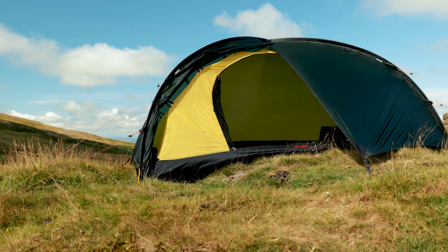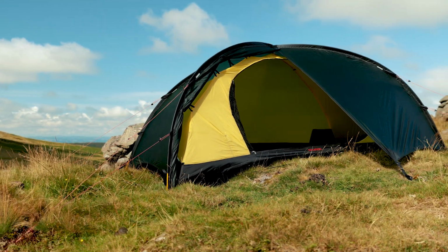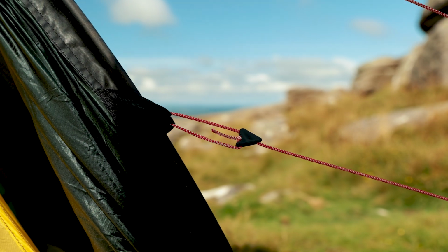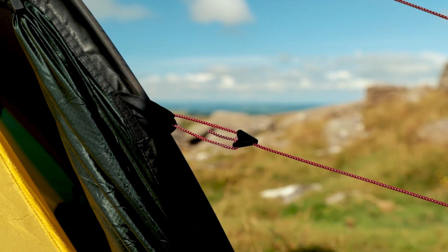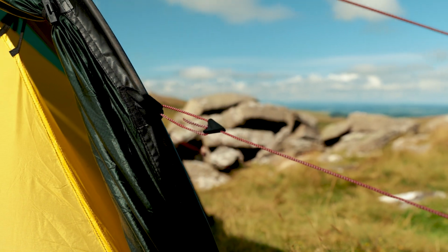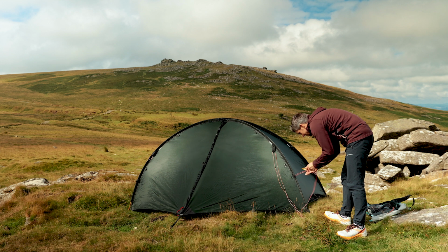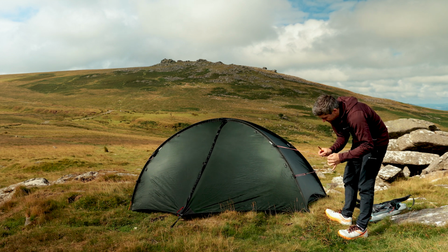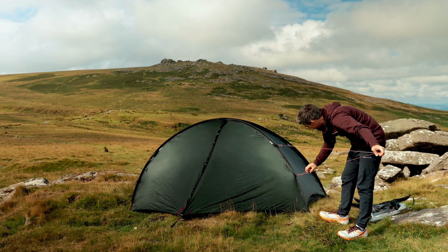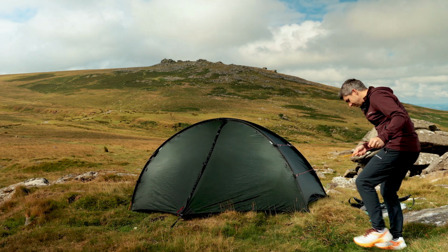And we're going to put the guy lines out. This uses 2mm guys rather than 3mm, so black and red label tents use a heavier weight guy cord because those tents are going to be used in kind of more extreme windy conditions than the yellow label tents. So to save weight, Hilleberg use a 2mm cord here. It's still got a reflective thread in it, so you can see these in the dark, which is nice.